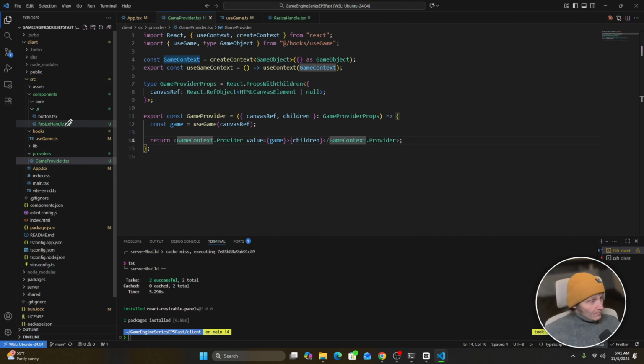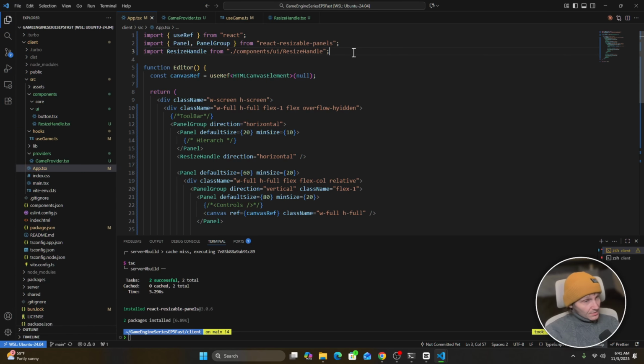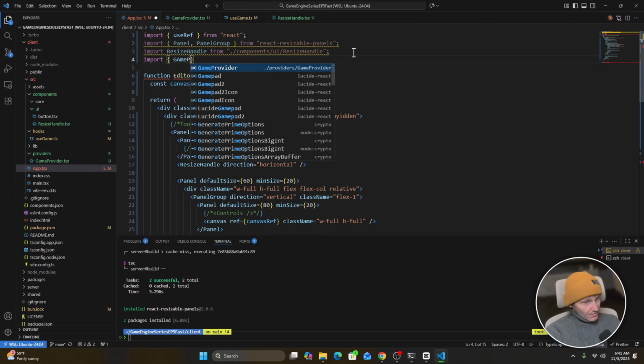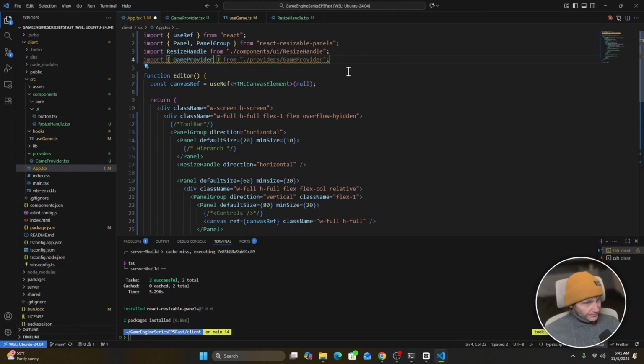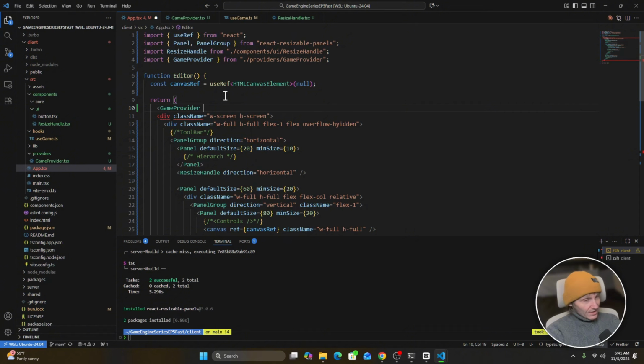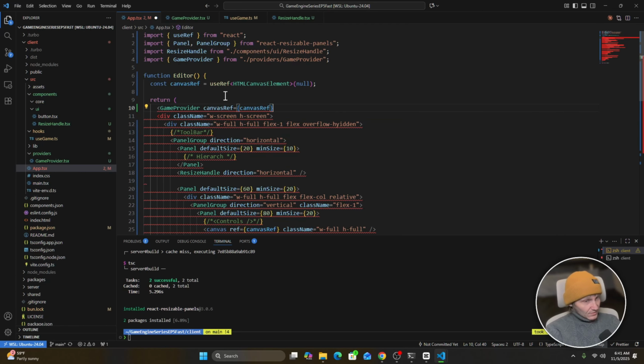So then what we need to do with that is come in here and import it. Game provider. And we need to wrap everything in that. Game provider, canvas ref is equal to canvas ref.